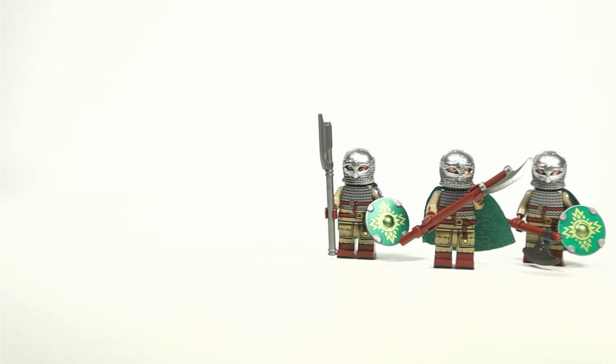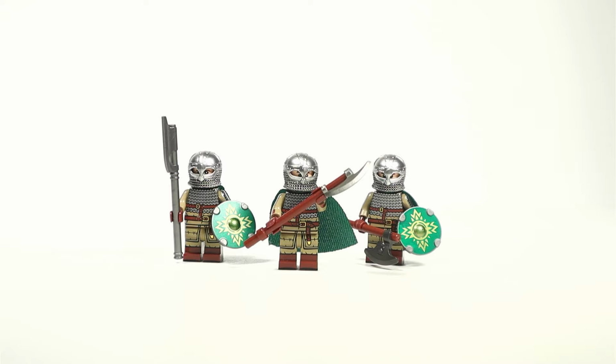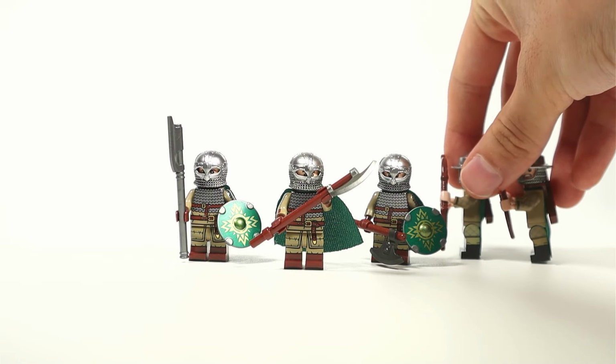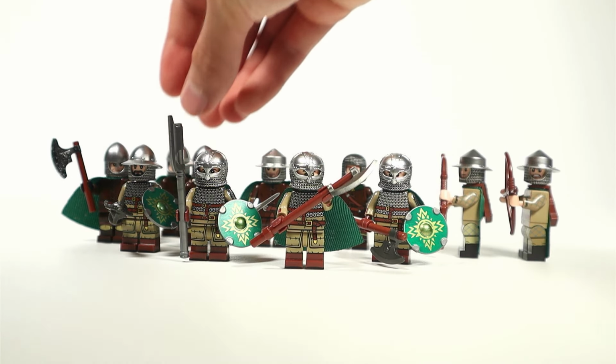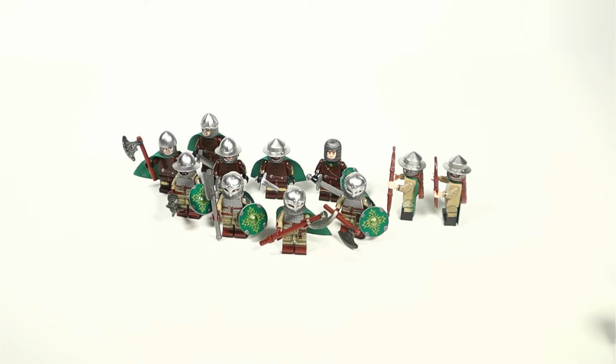Now for the Cuman bandit side, we have three Cuman warlords, one of their most experienced units. They are all equipped with two-handed axes. They also have green capes, and I have to say they look pretty menacing. We have a couple archers who have those pointy kettle helmets, and of course some men-at-arms with both the nasal and kettle helmets, most of which are armed with those round shields. Now let's set up the battlefield.